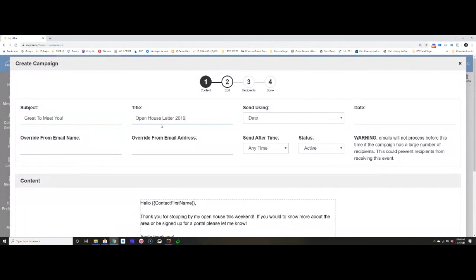Because often what we've found is subject lines for open rate are usually creative and something that doesn't tell you anything about the content. And as an agent, you need both. You need to be able to edit the subject line so that people will open it, but you also need to be able to go in and have a title so you know what the content is.